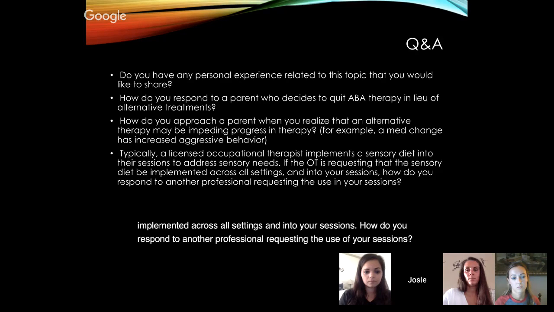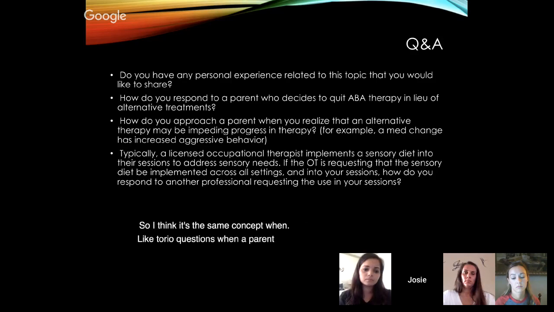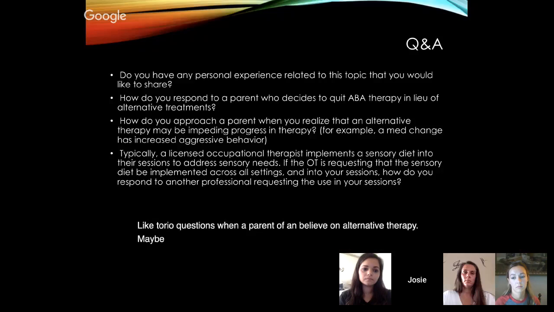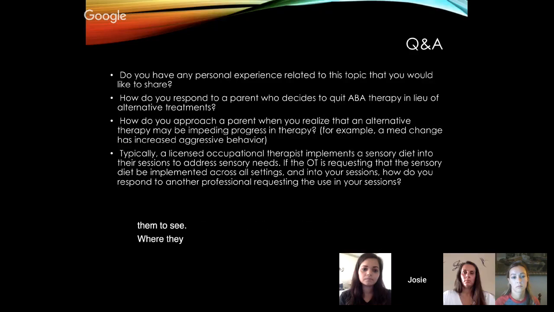I think it's the same concept as the earlier questions, when a parent approaches and believes an alternative therapy may be the one. We would approach the professionals as we would approach the parents. We will listen to them to see where they stand, what their points of view are, and we will use professional judgment and make the best decision based on the client's needs.